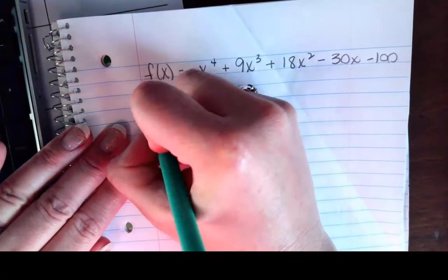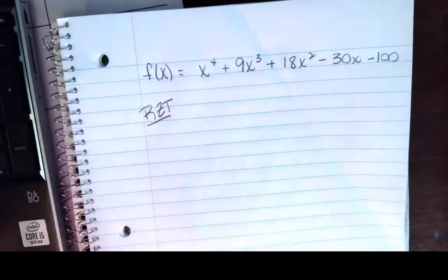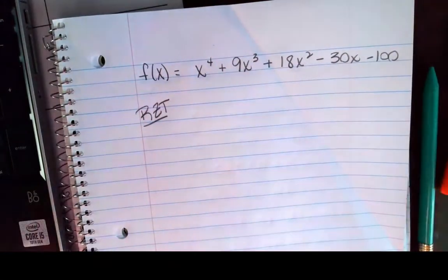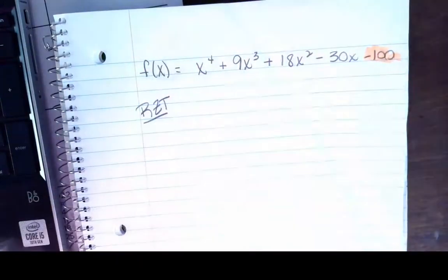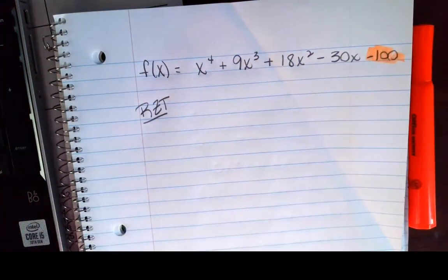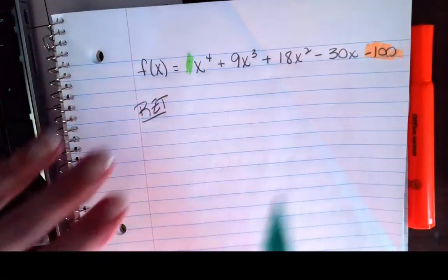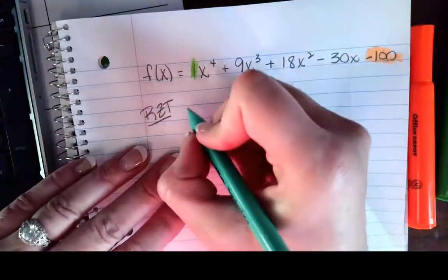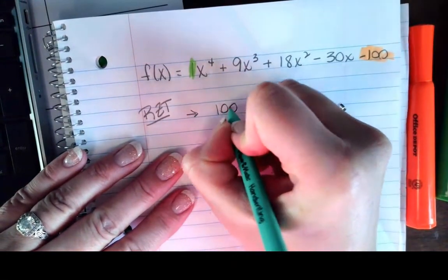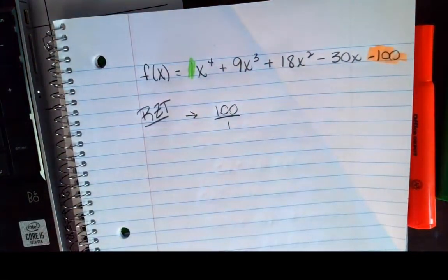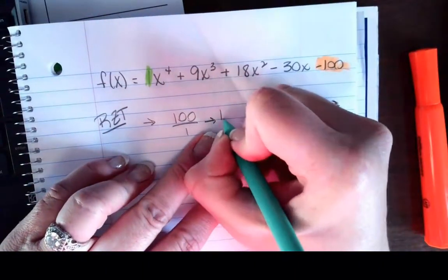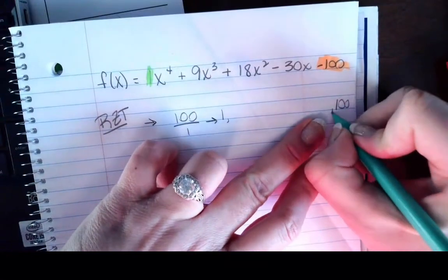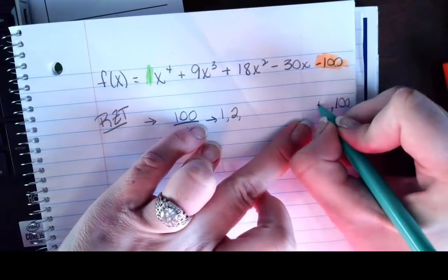So I'm going to say, let's use the rational zeros theorem so I don't waste my time. So what is the last number? The last number is 100. I don't care that it's negative. Over the first number, which is 1. So I really only need to find the factors of 100, because anything over 1 is just itself. So what can I multiply together to get 100? I can do 1 and 100. Okay, I can do 2 and 50.